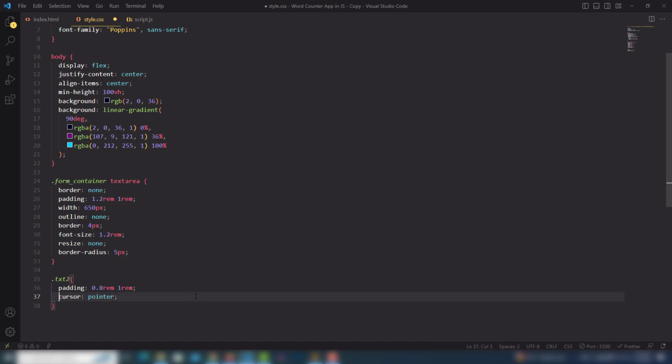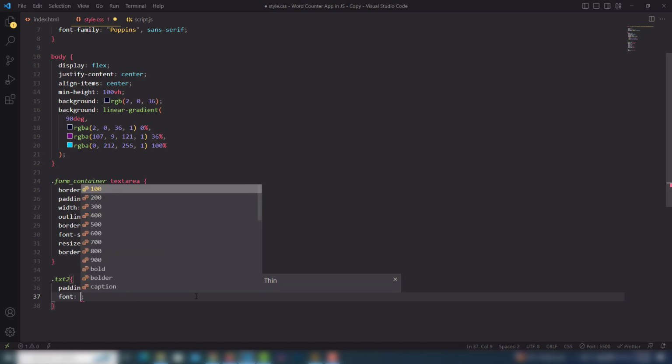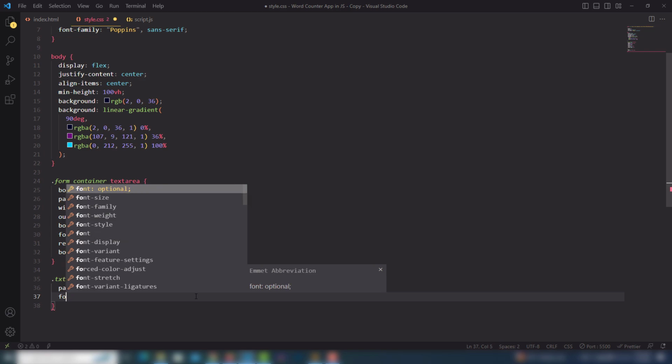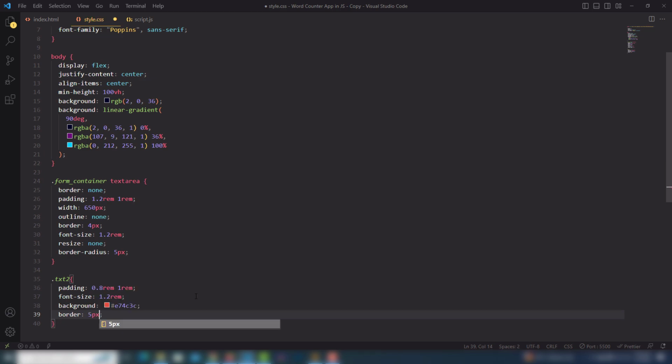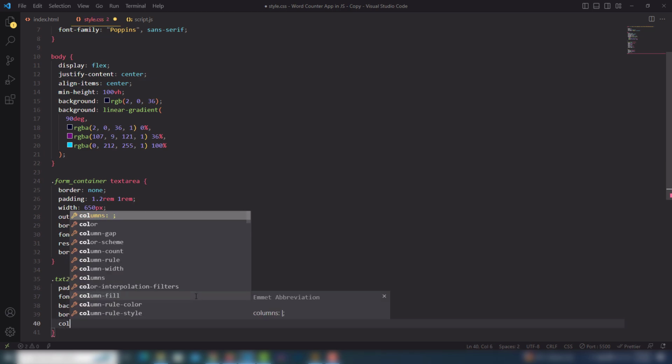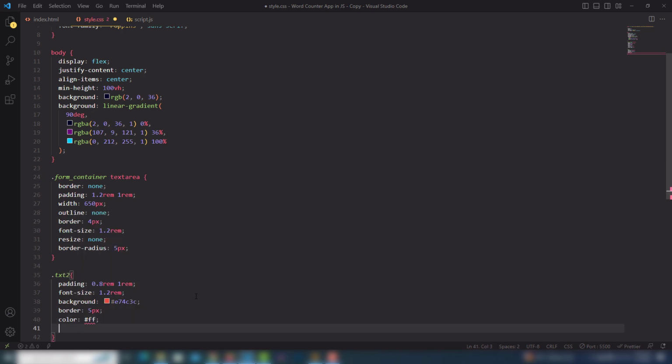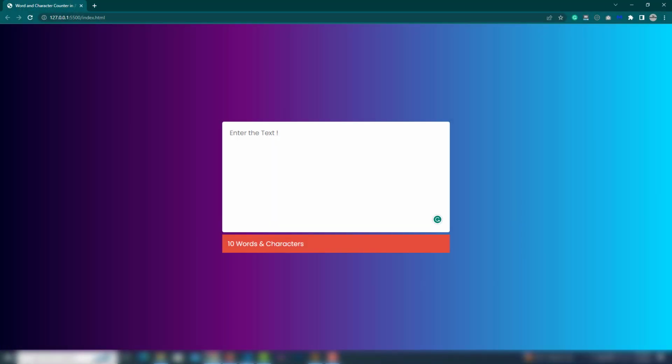Cursor will be default. Font size I'm going to use 1.2rem, and the background I'm going to use hash E74C3C. Yeah, border radius I'm going to use 5 pixels is best. Color will be white, and yeah, so let's look at that.